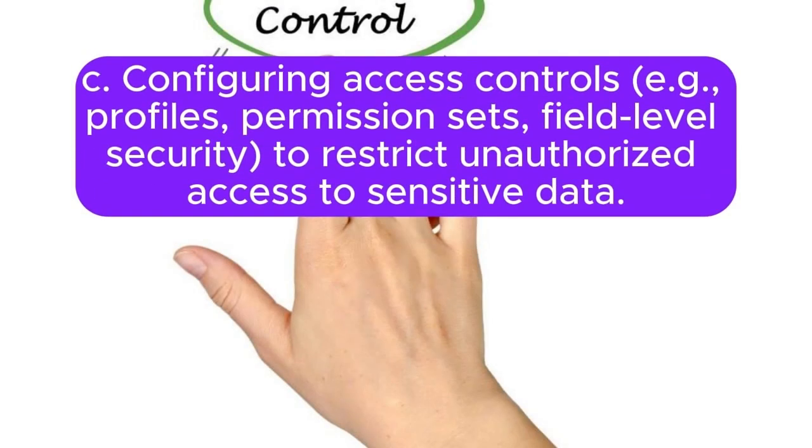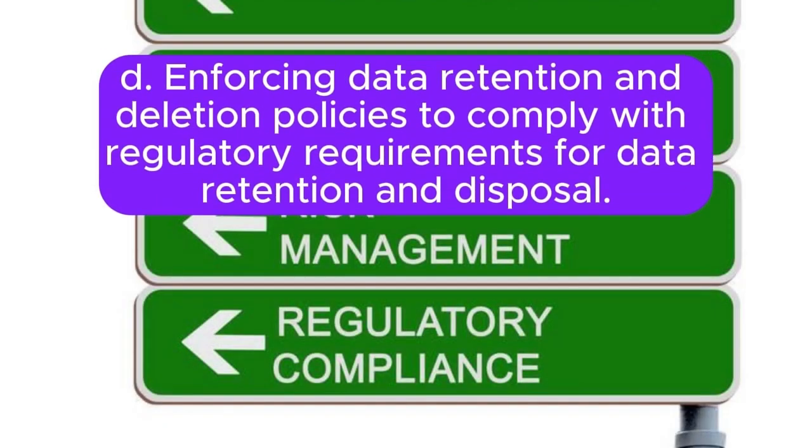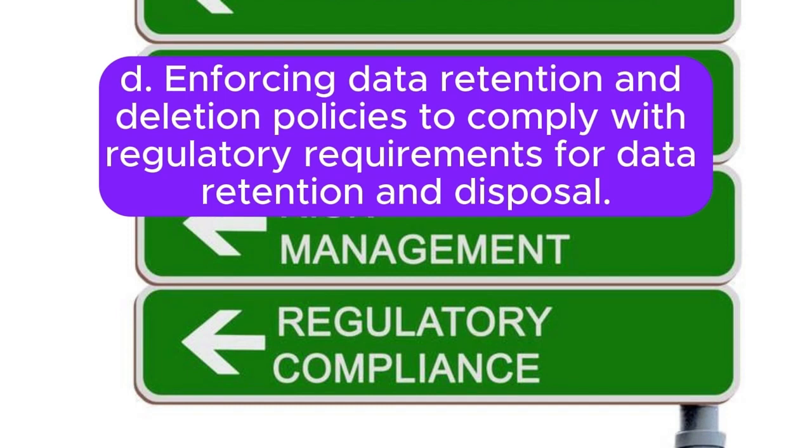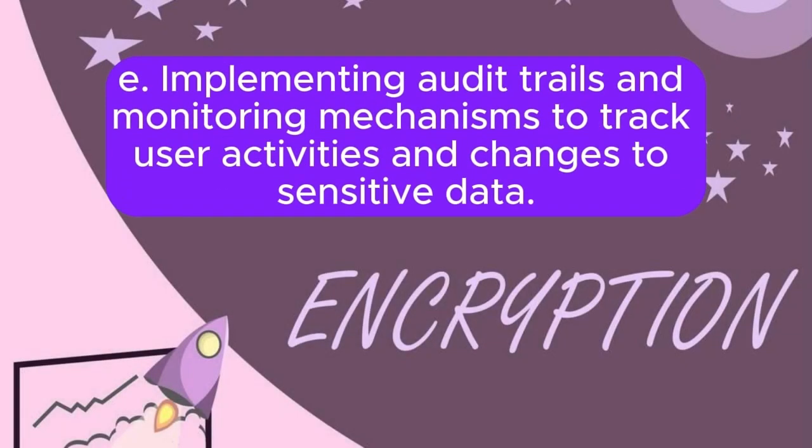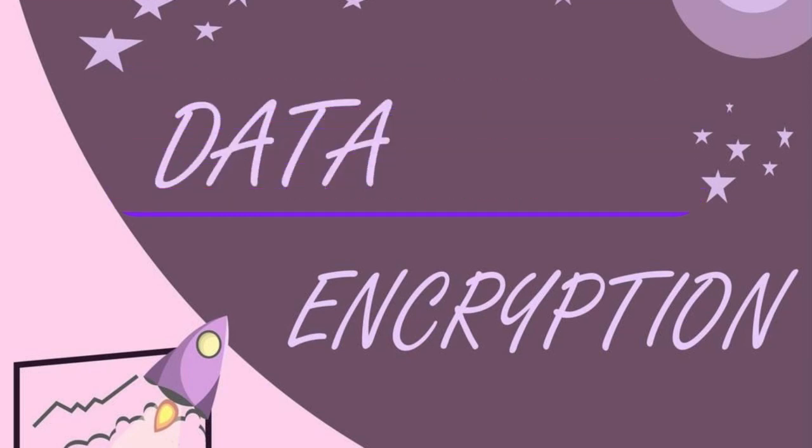C. Configuring access controls, for example, profiles, permission sets, field-level security to restrict unauthorized access to sensitive data. D. Enforcing data retention and deletion policies to comply with regulatory requirements for data retention and disposal. E. Implementing audit trails and monitoring mechanisms to track user activities and changes to sensitive data.